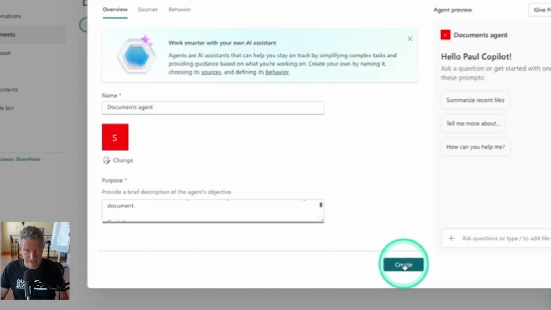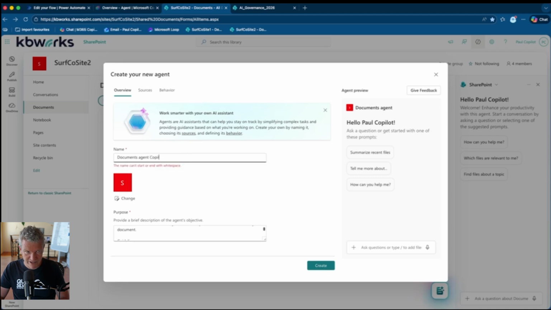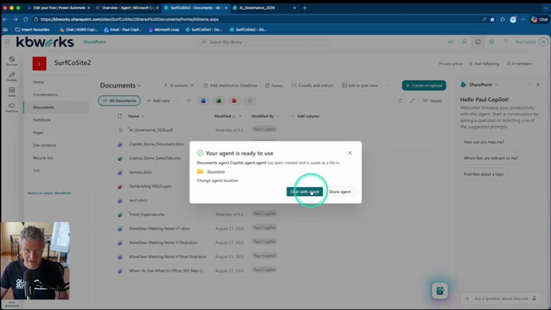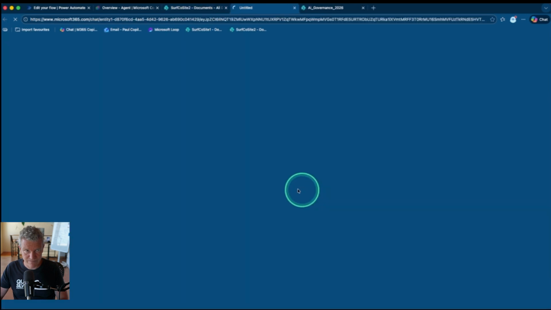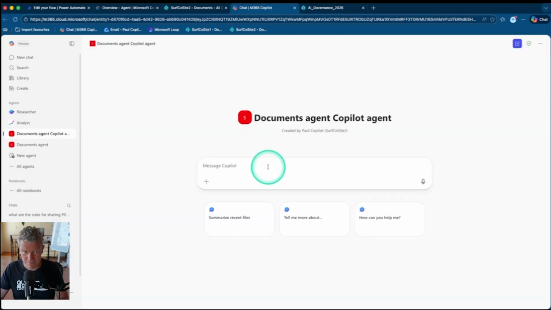So here I click create and I will call it Copilot Agent just for the sake of it. And it's going to go into the documents where all files are. And once it's loaded, I can ask questions.